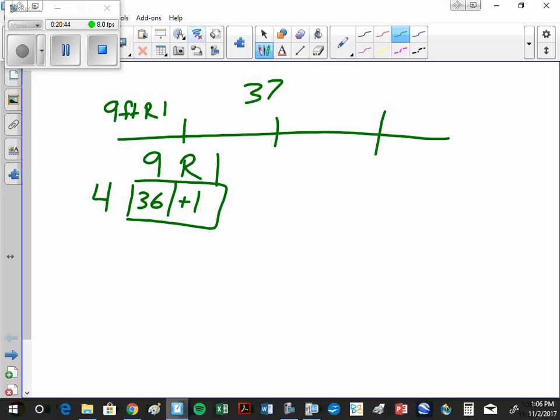It is 9.25, but where does the 0.25 come from? You split the 1 into 4 pieces. So, here's what you do. You do the division, and you find out it doesn't work the way you want it to. You have a remainder. The way we deal with the remainder is we take 9, and we add the remainder, but it's not really 1. It's 1 cut into 4 pieces. 9 and 1/4. Does that make sense in terms of a rope? 9 1/4. So 9 feet, 3 inches.